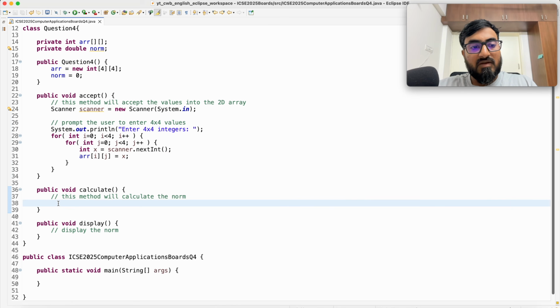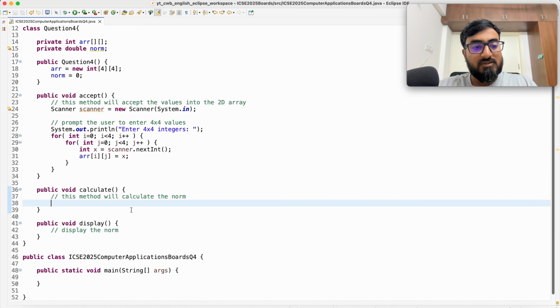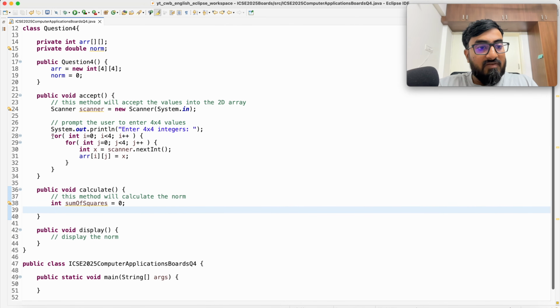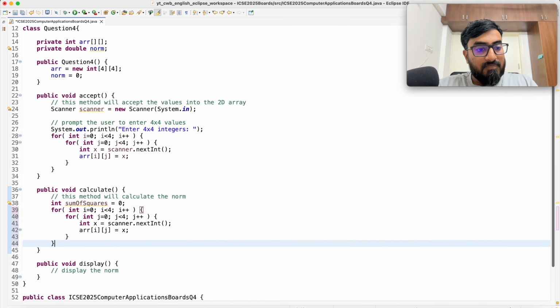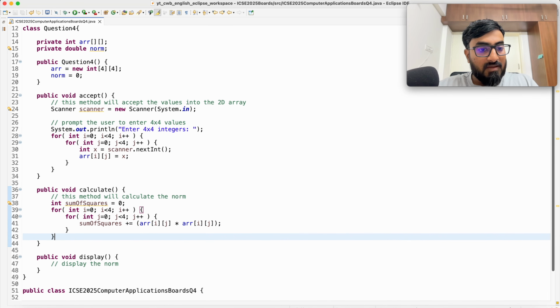Then we come to the method where we have to calculate the norm. The norm is the square root of the sum of squares of all elements. So I'll say int sumOfSquares is 0. I will iterate the entire 2D array and say sumOfSquares plus equal to the square of this element, so arr[i][j] into arr[i][j].